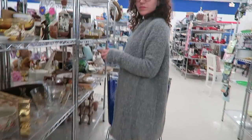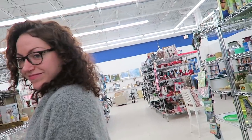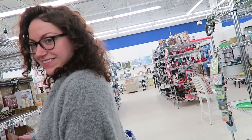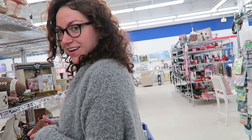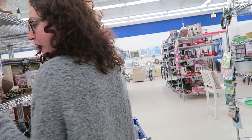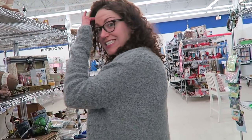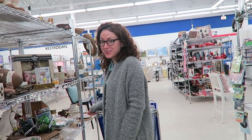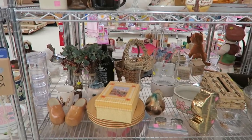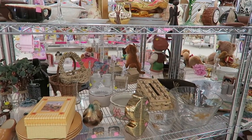Keelie, those tables are $9.99 right now. How much did you pay for them? $60. Here. $9.99. How is that even possible? Because nobody else can get them except for you. I'm so mad right now. I'm sorry. But I'm wondering if maybe it's like missing pieces or something.